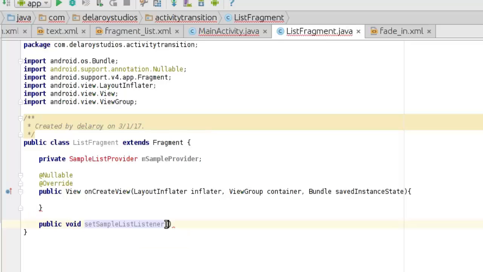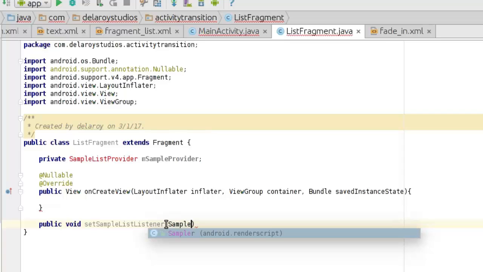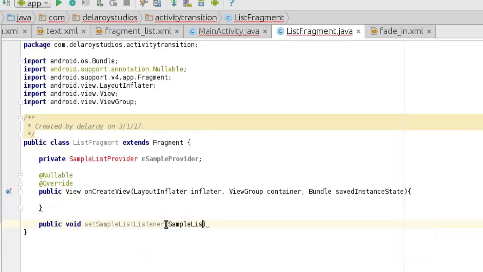All right, now we have the sample list provider and the sample selected listener.